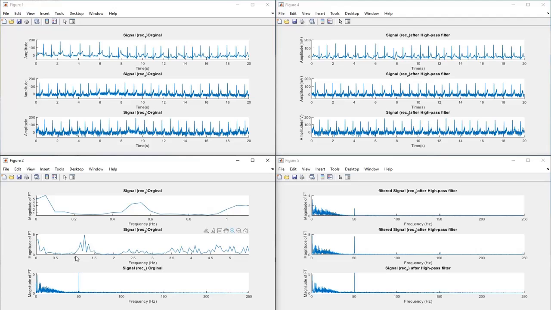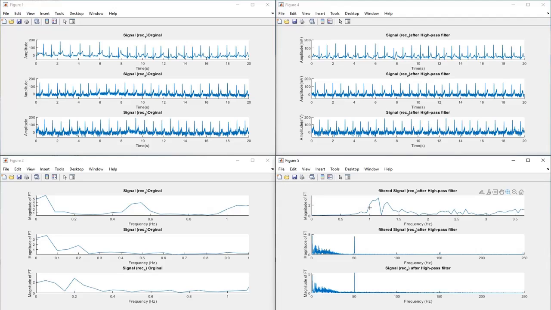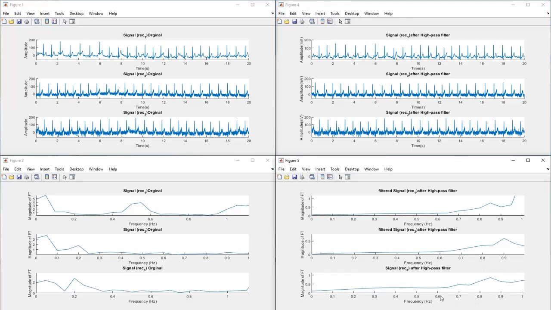Same thing with this signal right here. And it's all of this that we were trying to filter out, heavily suppress. All of this, turn it to 0 or as close as possible. And if you look at this figure right here, figure 5, you can see that we tried and accomplished it. You can see here below 0.67 hertz that we don't really have that high of a magnitude on the frequencies, and we do right here on the unfiltered one. We have a baseline wander in the first figure and not the fourth one, because the baseline wander was caused by the lower frequencies that got removed.